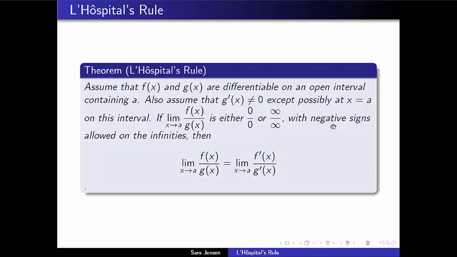What L'Hopital's rule tells us we can do is it says that the value of this limit, this indeterminate form, 0 over 0 or infinity over infinity, surprisingly has the same value as another limit that we might be able to compute with different means. And that might help us make sense of what this original limit is. The limit that surprisingly has the same value as our original limit is the limit as x is approaching the same thing of the derivative of the numerator divided by the derivative of the denominator.